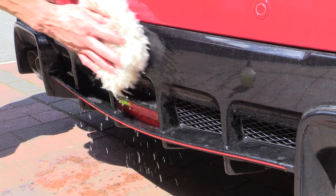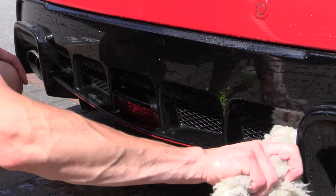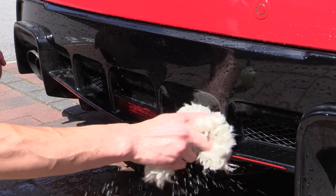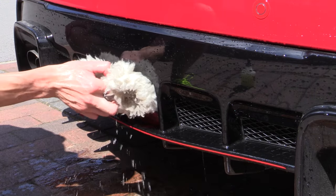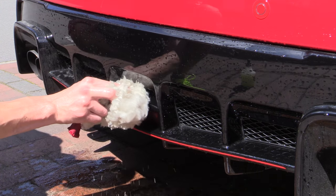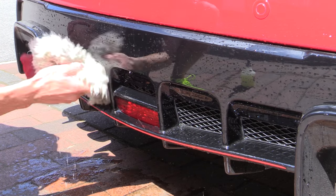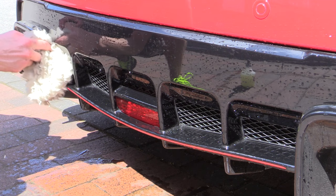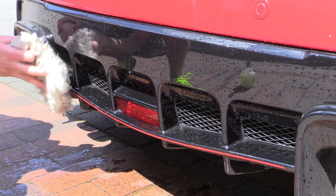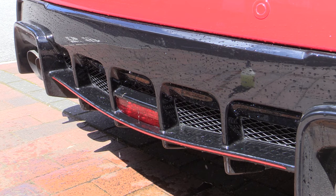A big feature on this 300 brake horsepower beast is the rear diffuser, designed to pull the car closer to the road - and once again, without the use of running water, soft brushes, heavier cleaners and suds, these areas just aren't going to be able to receive an adequate level of clean. This also illustrates why I generally wouldn't wash a car like this with towels, as these details are a real pain to get to. A plush mitt makes it slightly easier to access the accumulated dirt, however, without more potentially swirl-causing scrubbing, the level of clean on these areas with a rinseless wash product is always going to be a compromise.